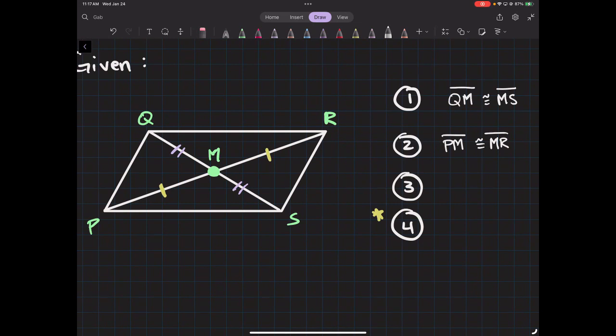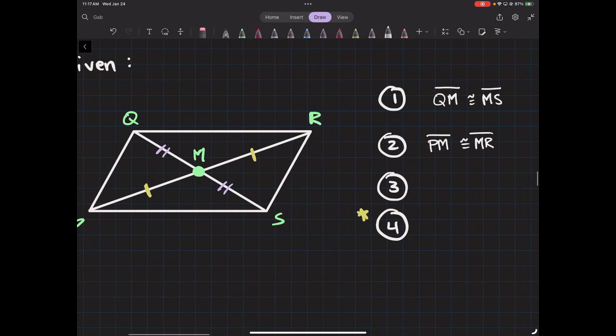And then the 3 and 4 are not congruent. I just wanted to let you know. Okay? I know some people might look at it and say, oh, isn't that obvious? Because they have different markings. Right? But I want to say, for one of the cases, MR is not congruent to MS. Okay? They have different markings, right? QR and PS and P and R. So MR not congruent to MS.